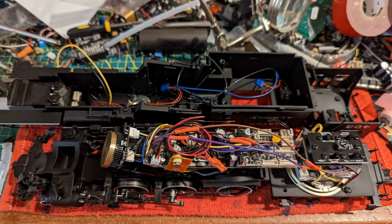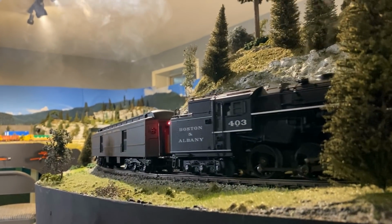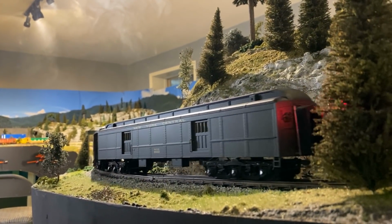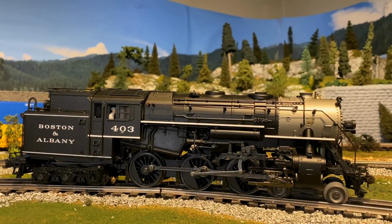We decided to go ahead and put whistle steam in it. Sid worked his magic, and voila, there we go. Now we've got whistle steam. Well, that wouldn't really make this a one-of-a-kind engine, would it? If we just added whistle steam and legacy to it, now we've gone from a K-Line engine to really just having the Lionel version, especially since it's the same tooling. So we needed to do something a little bit different.